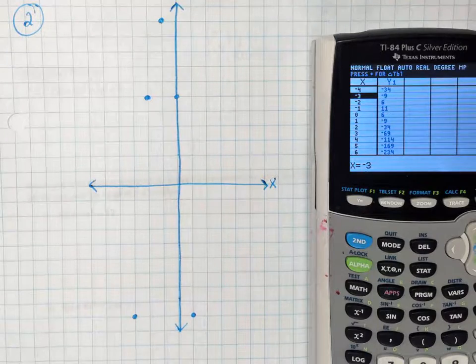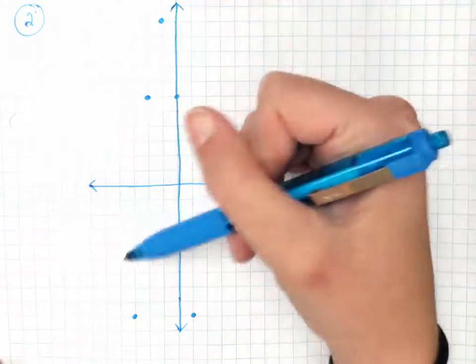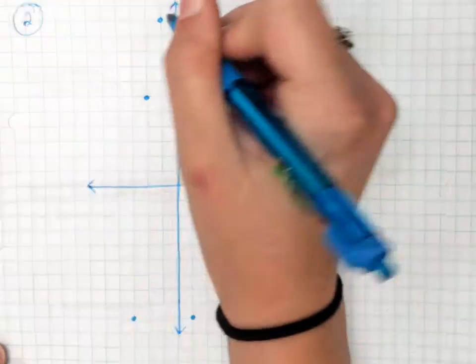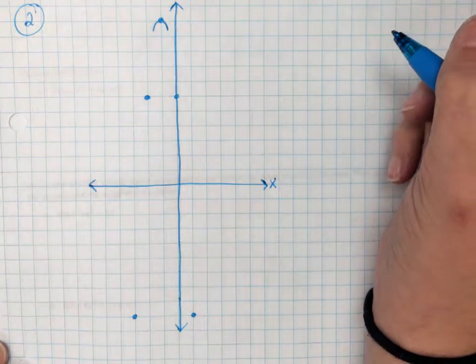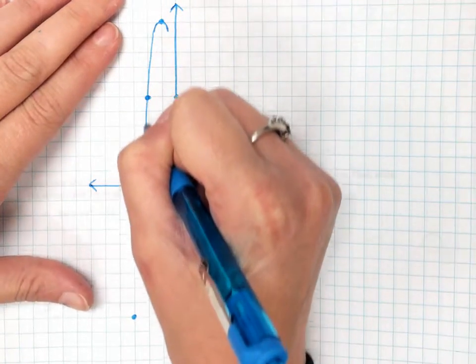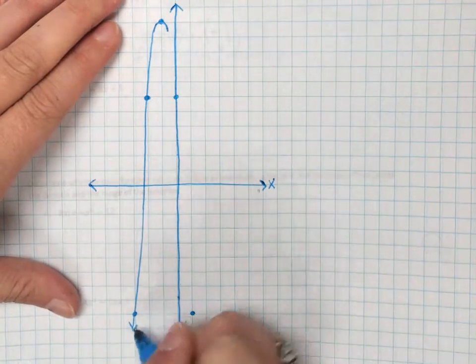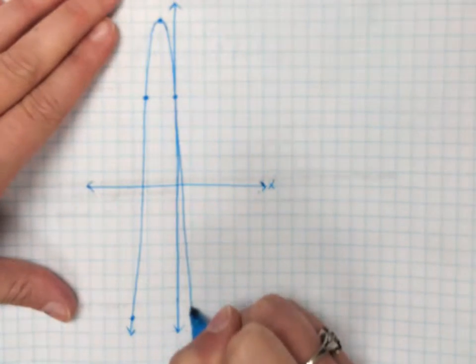Alright, so look, you've got to draw this so it looks like a parabola, okay? So let me show you the trick that I do, because this is really easy to make look like a V. So what I do, this is just me, is I go up to the top and curve that so it makes it look like a U, and then I just connect my dots from there. You don't have to do that. I'm just giving you some advice, because if you make it look like a V, I'm taking off points.